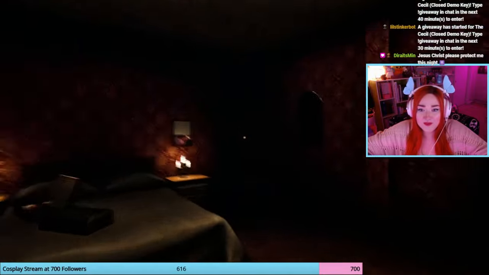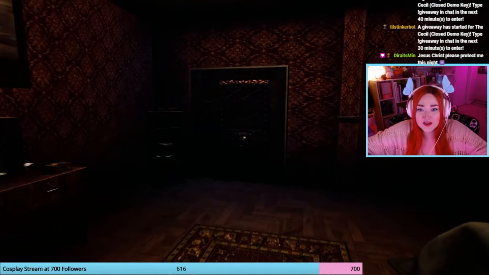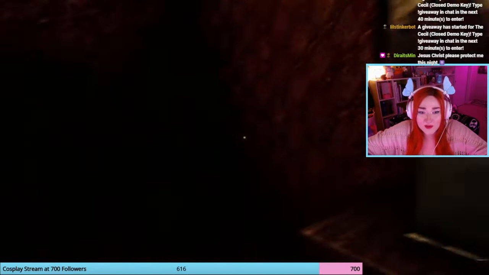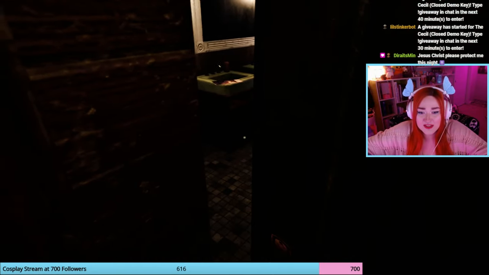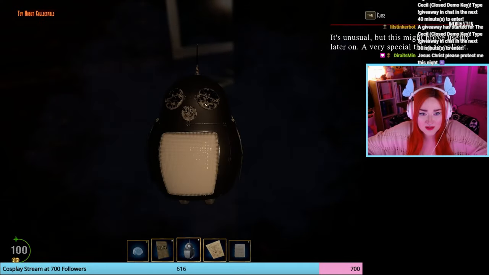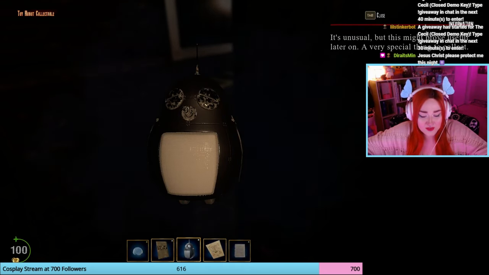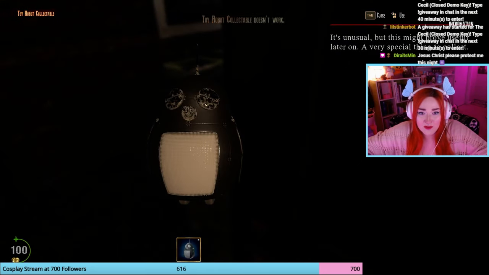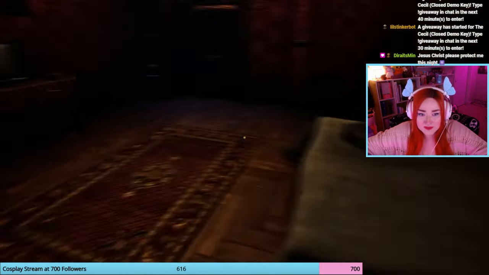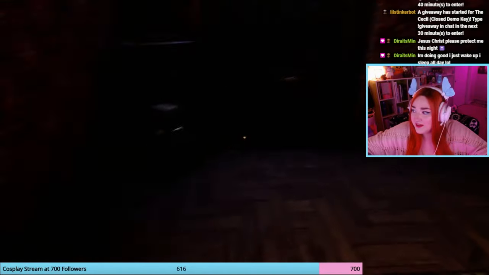I don't know. What do y'all think? Do you think I should leave while he was jingling his keys out there, Mr. Jingles? Or should I? I don't think there's anything in here to get in here. I don't have anything in my inventory. I mean, I don't think that my little robot dude, yeah, no, that's not gonna let me in. I'm a little scared to open this door, I'm not gonna lie.